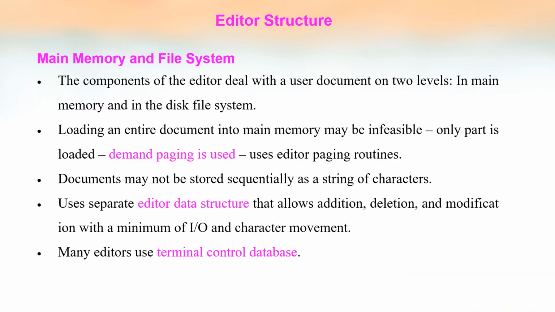The components of the editor deal with the user document on two levels, which means the user document can be either in memory or in a disk file. If it is in a disk file, it has to be brought into memory whenever required. That process is known as demand paging. Editors use a separate data structure, which allows addition, deletion, and modification with a minimum of input, output, and character movement. Many editors also use a terminal control database.